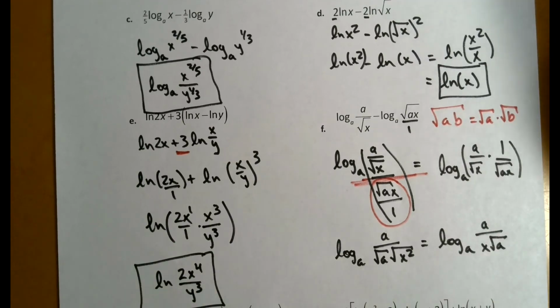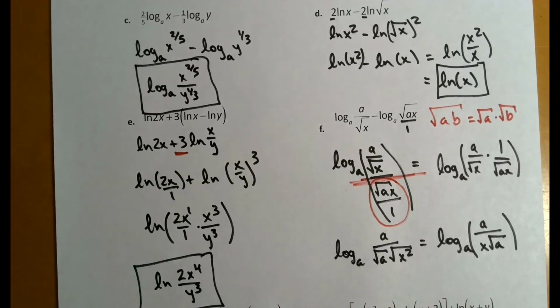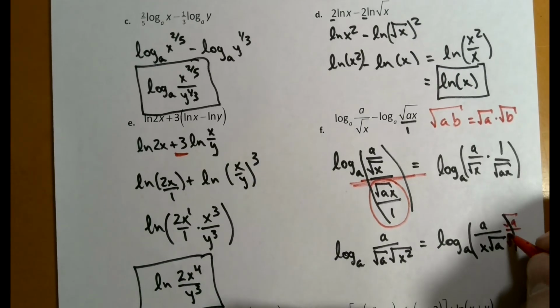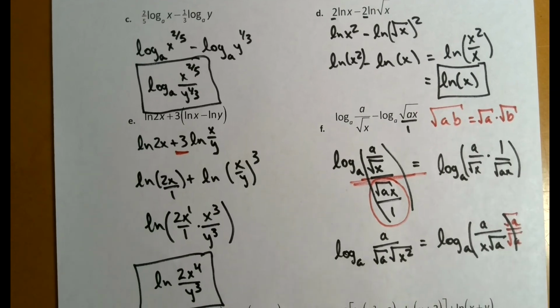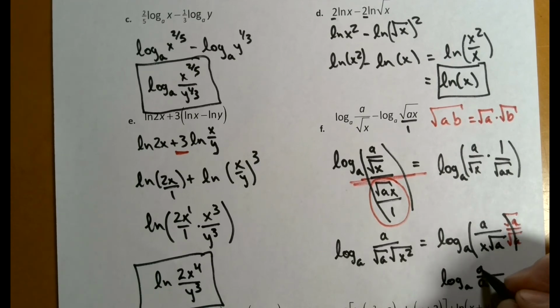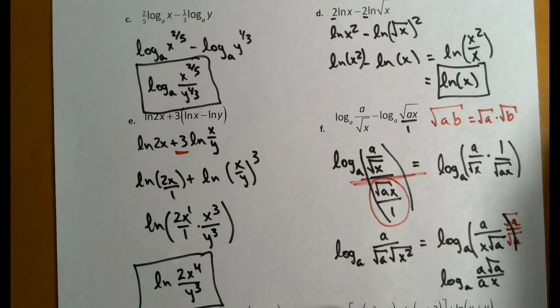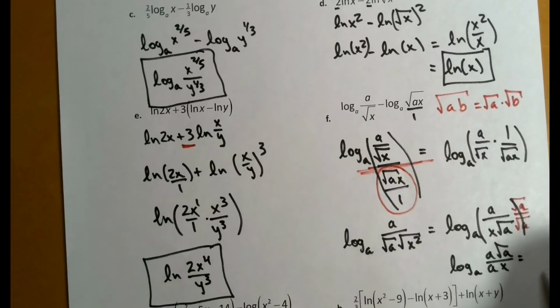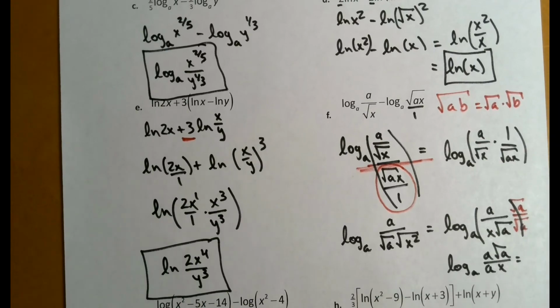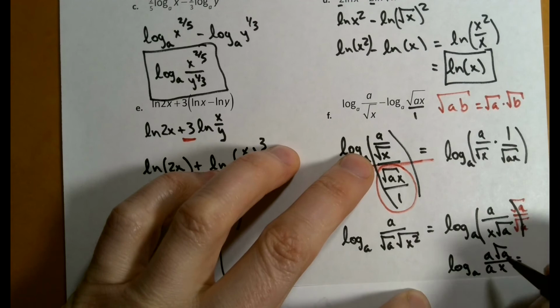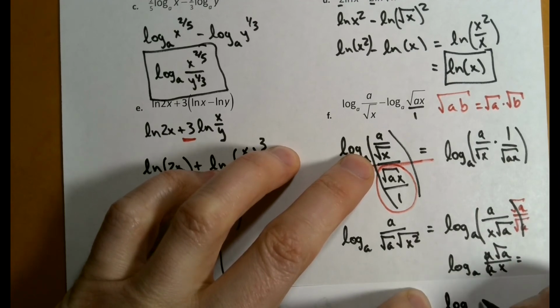Now, for this one, I am going to rationalize, unlike I did on the other one, because what falls out is kind of nice and neat. Well, actually, it's not nice and neat. When I rationalize, I would multiply by the square root of a, and what I get is the log base a of a times x all over a times the square root of a, which, yes, does fall out nice and neat. We end up with these a's canceling, and this is log base a of the square root of a divided by x. Final answer.